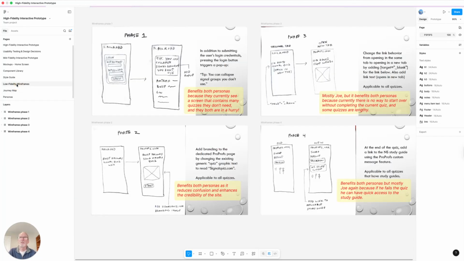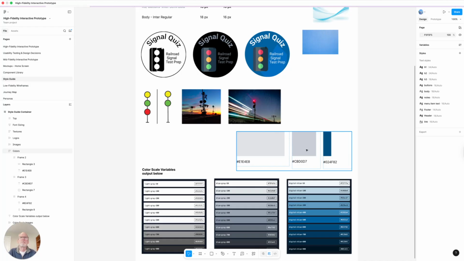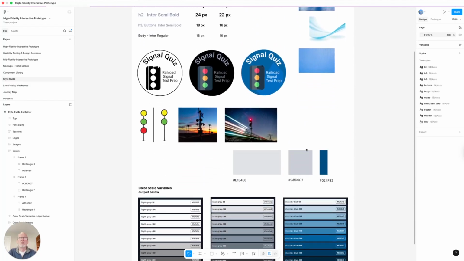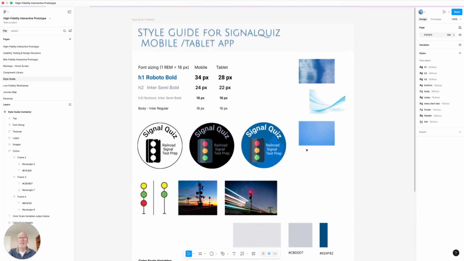All right, well, after the journey map, then I went on to create the low fidelity wireframes. Get those on the screen here, and I mimicked the same phases from the user journey map. And you can see those, phase 1, 2, 3, and 4. And after that, I went on to create a style guide for the Signal Quiz app.